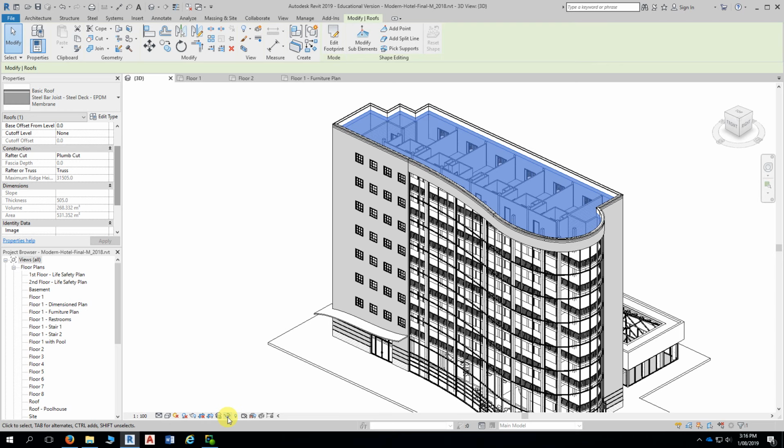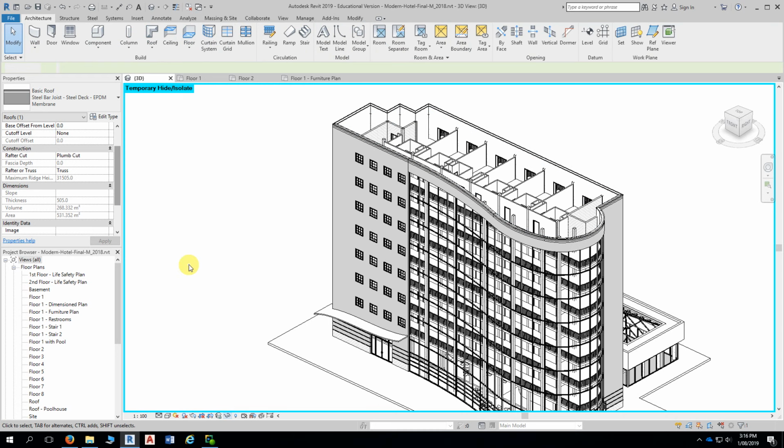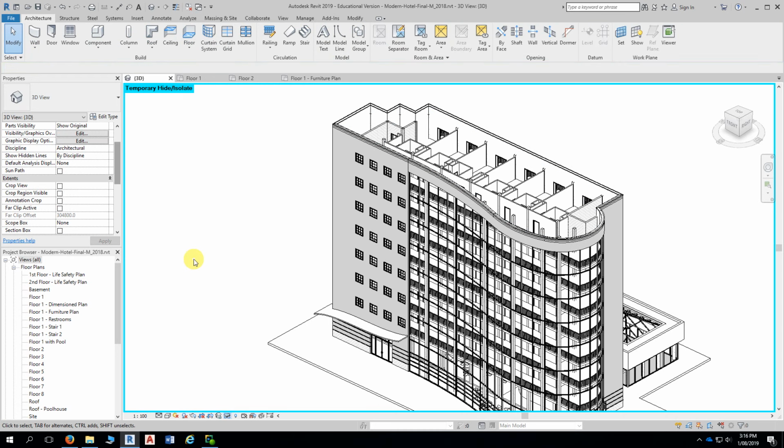Click on the glasses and then select hide element. This is what we call a temporary hide. We're hiding single elements. Notice the colour of the border of the view. It's a cyan, a light blue colour, and it says temporary hide isolate up here, top left hand corner.